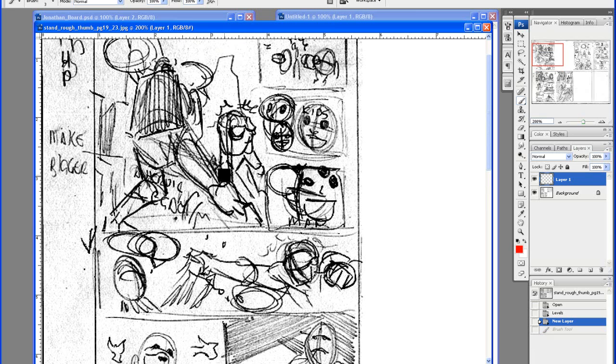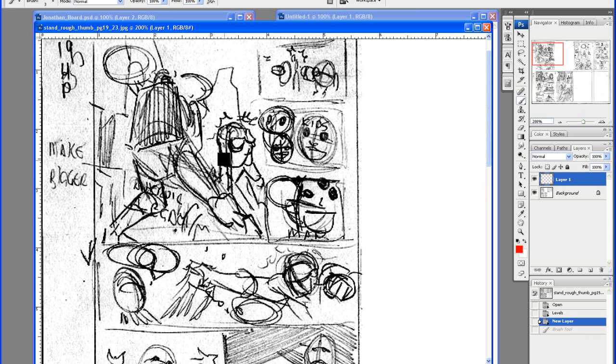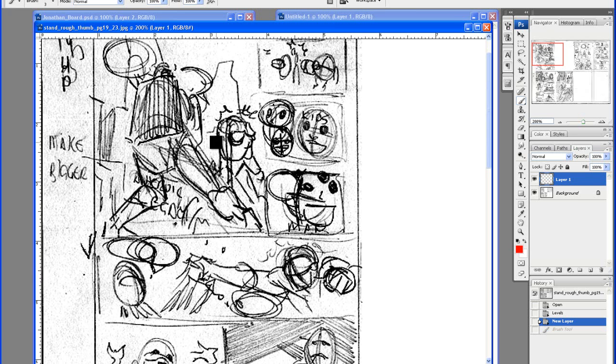Okay. So how do we get the motion across on the page? Well, anybody that's read any comic books in the last forever, especially in North America, when you read from left to right, that's essentially what you want to be able to get done. You don't necessarily want to have your comic go from here to here to here. That's not bad. It's just not the best of what you want to do.